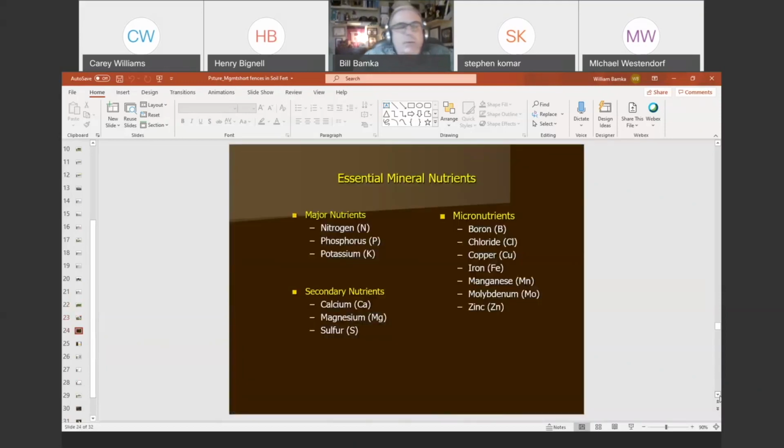So when we get that soil test back, we have what we call essential elements, and I'm not going to go through them, but you can see the N, P, and K that we all talk about in fertilizer. Those are our major nutrients. That's only one part of the nutrients. We talk about calcium and magnesium. That's from our liming program. But you can see there's a whole host of nutrients that are necessary to be able to get maximum growth out of your forage grasses.